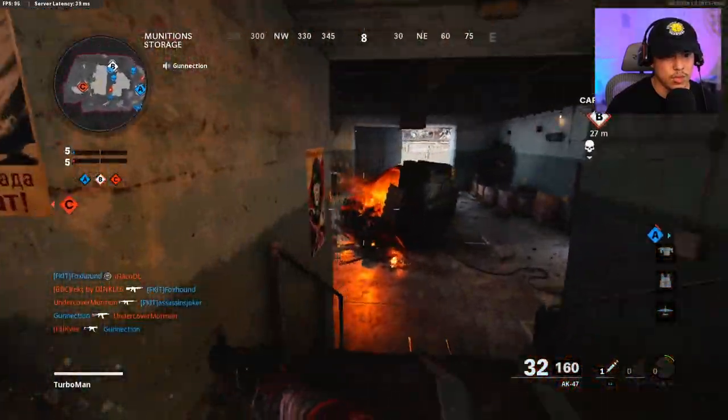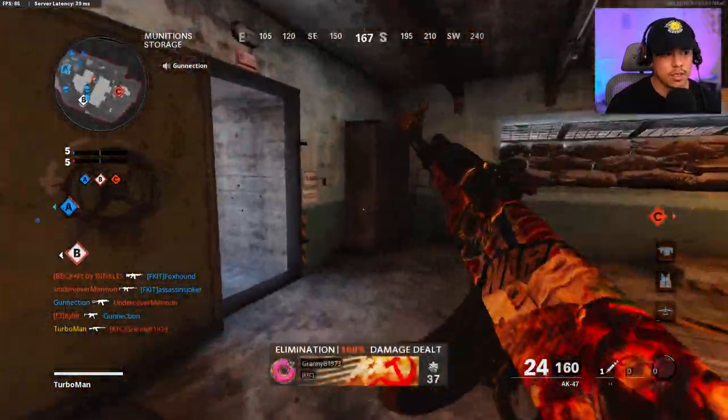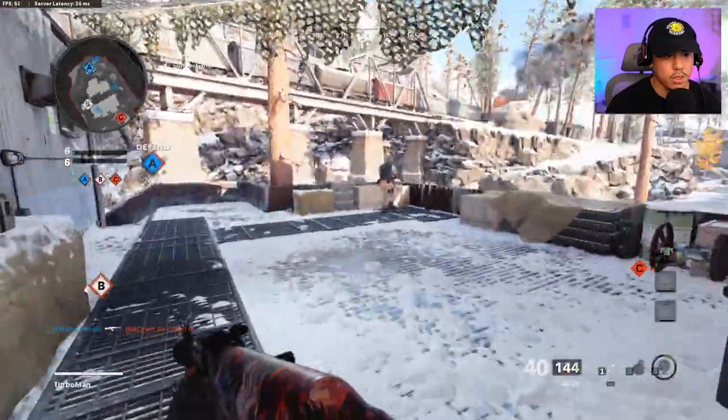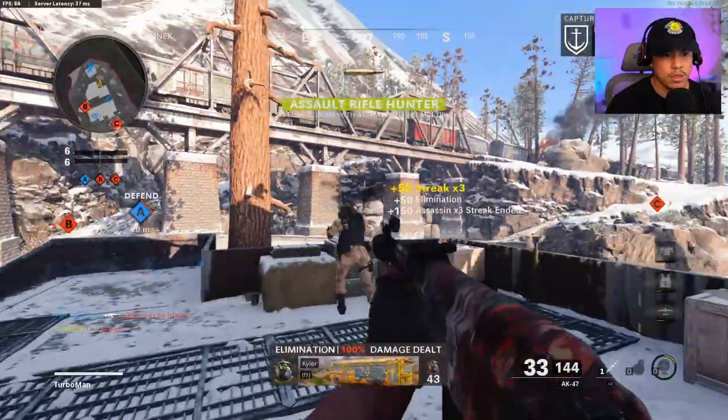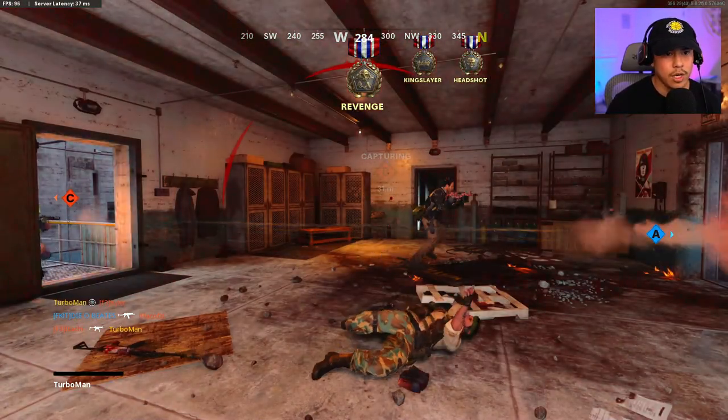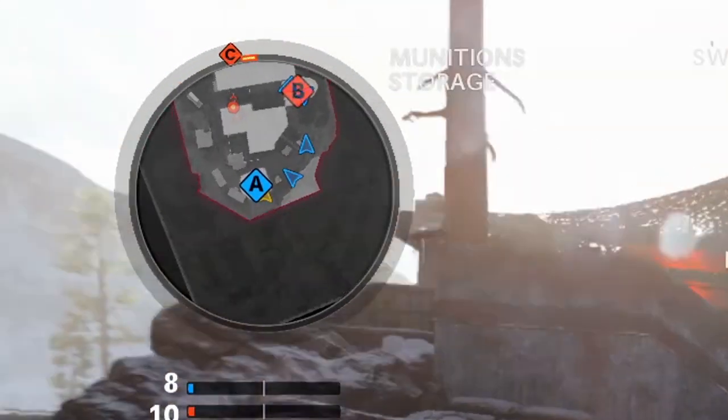Okay, I'm gonna meet him inside here. That was easy. Someone here? In our spawn? No? Wait, yeah, there is. Give me that headshot, man. I need my headshots. Okay, we got double team there. All right. So there you go.